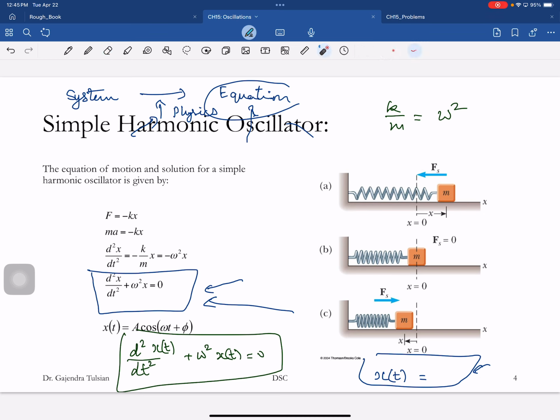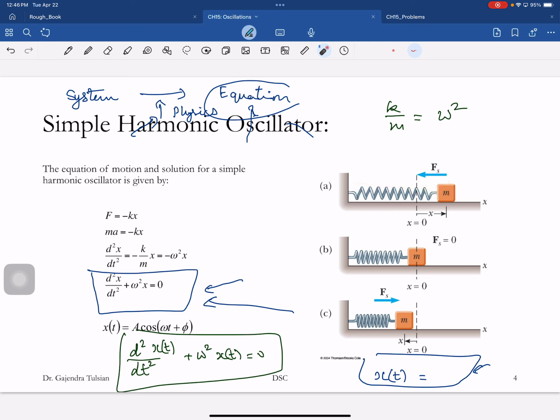All right. I pull this aside and let go. Where all can I pull it and let go of it? How many different positions can I pull it and let go of it? Infinite number. I pull it and then I give it a little push. How many different kinds of pushes can I give? An infinite number of pushes. Okay. So you see, depending on those initial conditions, the particular motion will be different.